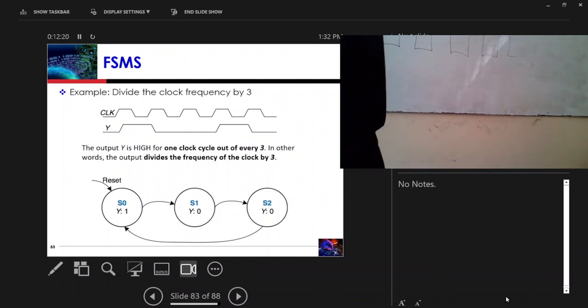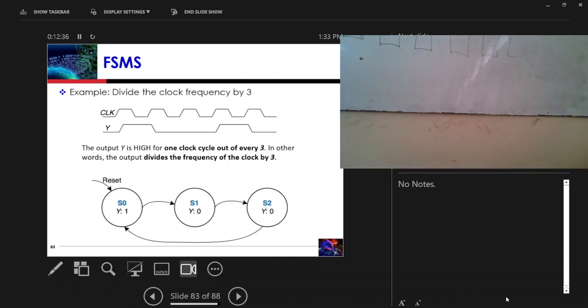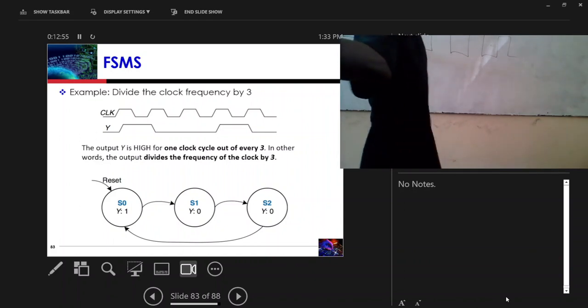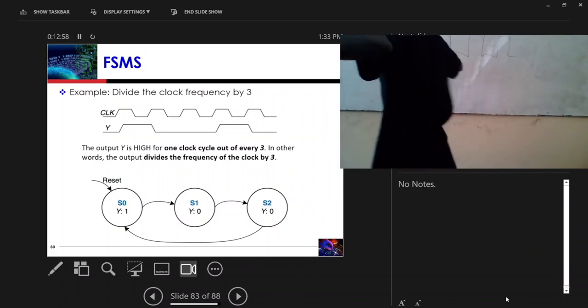So you can talk about it like this: I'm starting my system from 0, and I'm starting from the positive edge of the clock. If it is 0 here, my first count will be from this point, from when Y has gone low. So we start from there and count 1, 2, 3, then it goes high for one cycle, and then from where it has gone low again, 1, 2, 3.